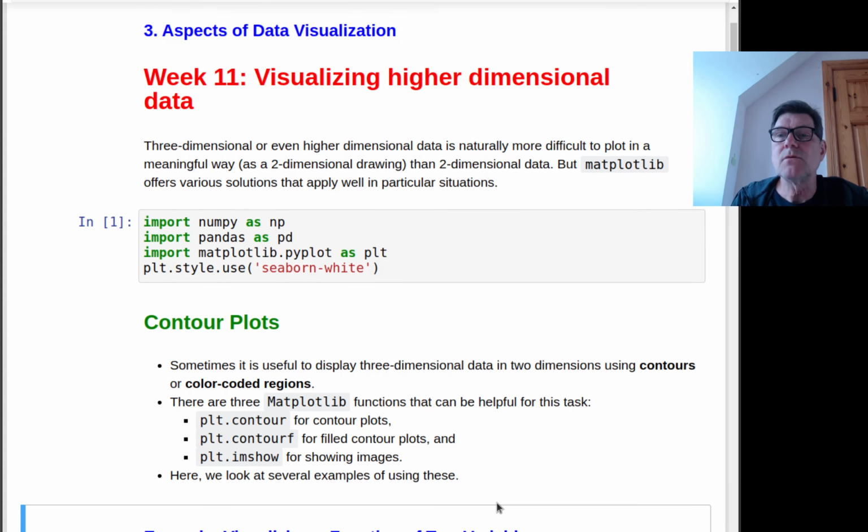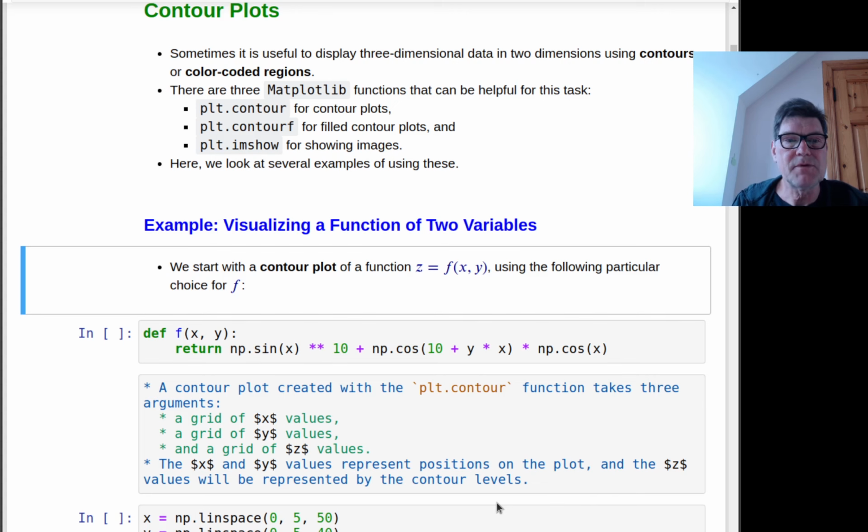And we'll see how this works in examples, specifically in the example of a function of two variables. That might be of interest for two-dimensional analysis or even complex analysis. Looking at the values of a function that depends on two input parameters, x and y, rather than just one.